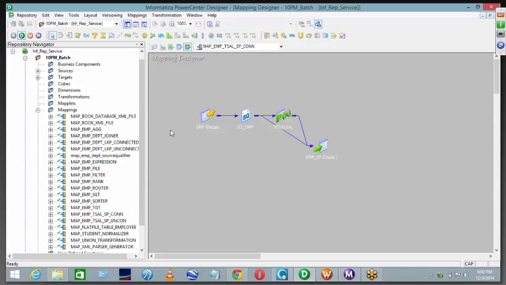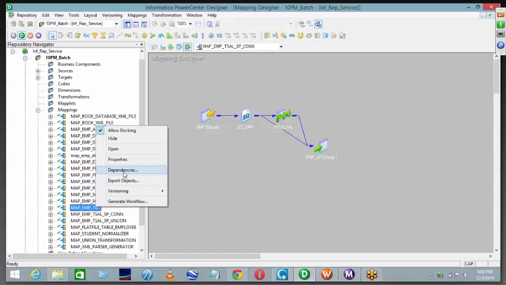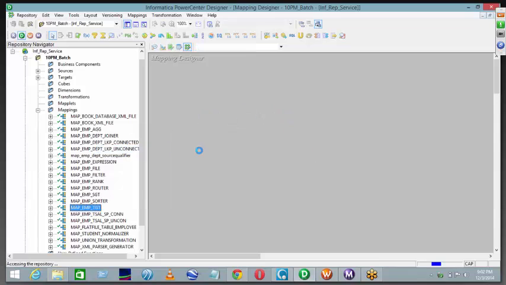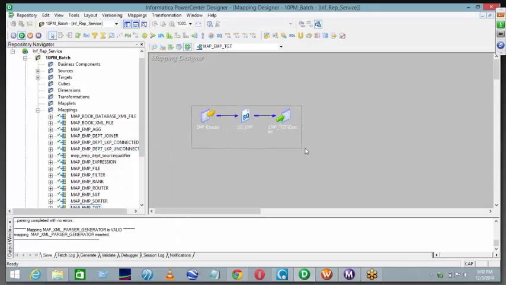Understand? So in this case, you will track through this link path. Actually, this is one mapping. I want to create one more pipeline here, so clearly observe this.